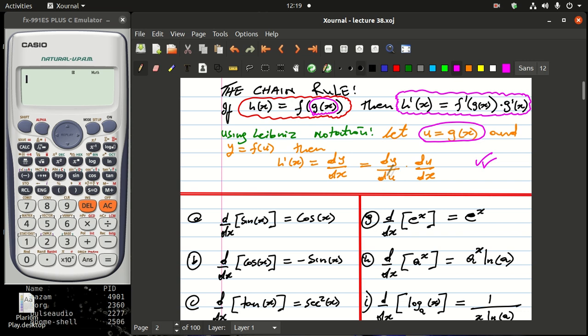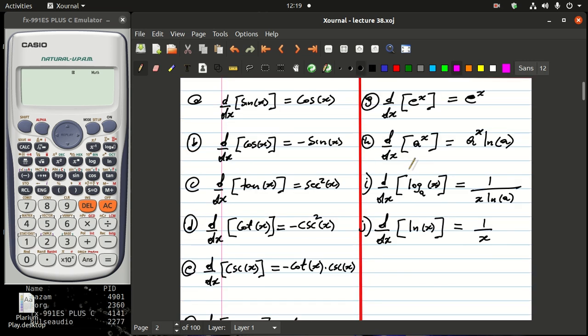And then once I have done that, because it was not part of this, I still have to cancel it out some way, in some sense. We are cancelling it out by saying that we have du dx. I want you to think like that, actually think of this as some sort of cancelling this thing out, even though that is not the case. But if you think of it like that, you will start to see that now I have this dy divided by dx, and this is what we call the chain rule.